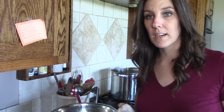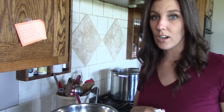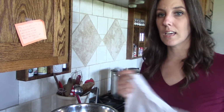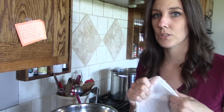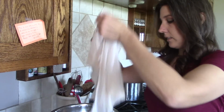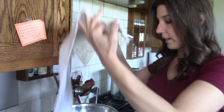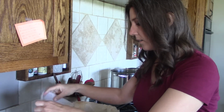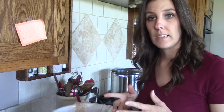And let me talk about cheesecloths. Cheesecloths are not all created equally. This is a very tightly woven cheesecloth. It's an actual cheesecloth. I have to be kind of careful, I've already sanitized this. What I use actually to sanitize everything is vinegar. Vinegar water. Did I say that earlier? If I didn't, I meant to.